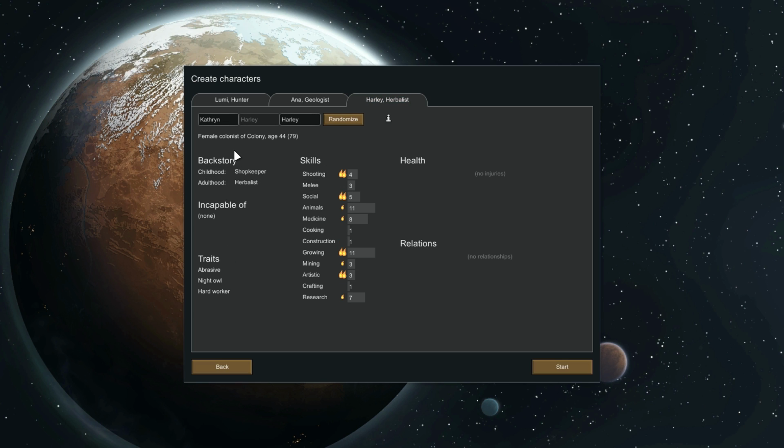We've got Kathryn Harley. Well, I think everybody here is female, right? Yeah, everybody here is female. So we're starting up with a crop of ladies. Their ages are a little bit higher than I would like. Oh yeah, this little parentheses is how long they were in cryo sleep, if you take this minus this. This is their total age, including all the time they spent in cryo sleep.